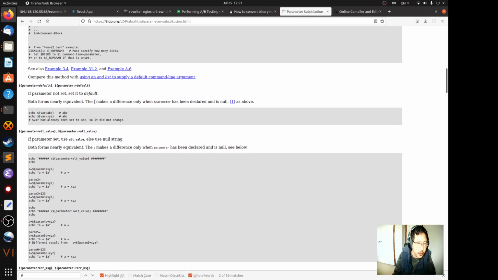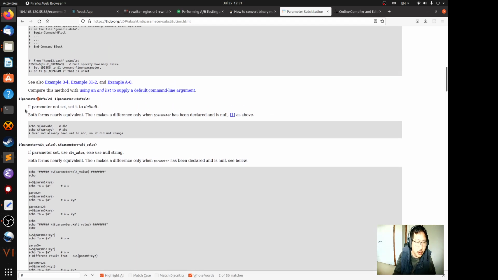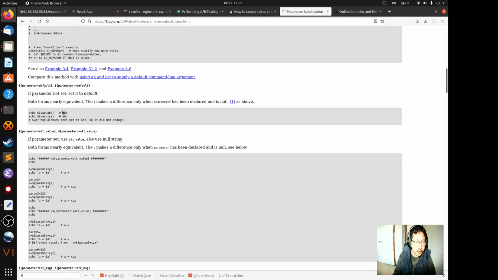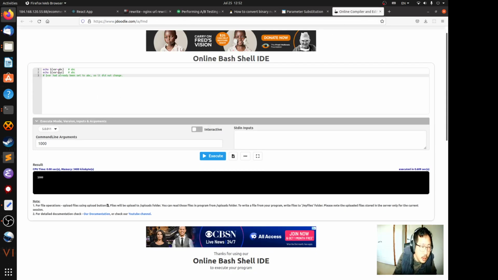Now, if you look at why there's an equal sign here, this is a new pattern. It's very intuitive why it's an equal sign, because if the parameter is not set, then set it to the default. So it makes sense to designate that using the equal sign, right? Let me show you here.